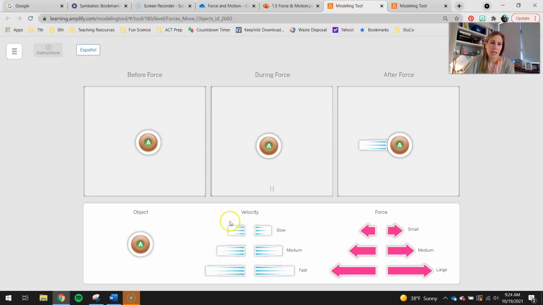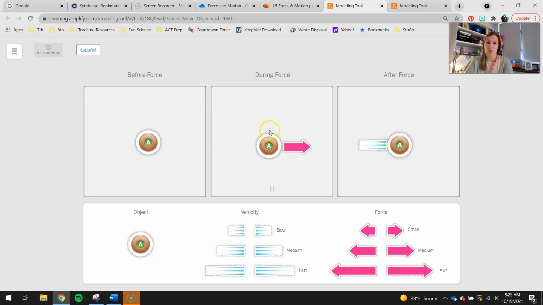All right, so again, you have this puck that is not moving. We're going to apply a certain force to it, and then after that force is applied, we're going to see the puck moving to the right with a medium velocity. So you should have put on there, and it doesn't matter which side you put it on, you can either put it over here or over here. You should have chosen a medium-sized force, and you should have had that force moving to the right. So that's going to cause our puck, which was stopped, to start moving to the right with the medium force.